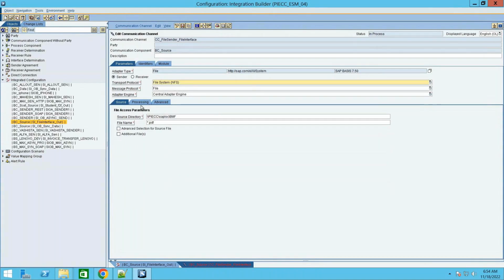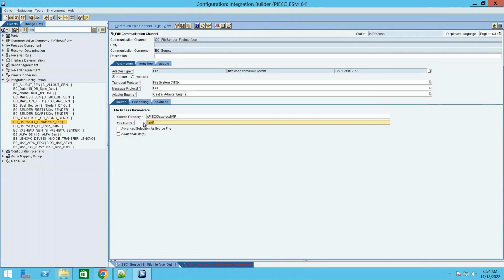Next, you have given the directory and the file path. Now you have to tell your file adapter when to pick the file, whether it is every 1 minute, every 10 minutes or every 1 hour.